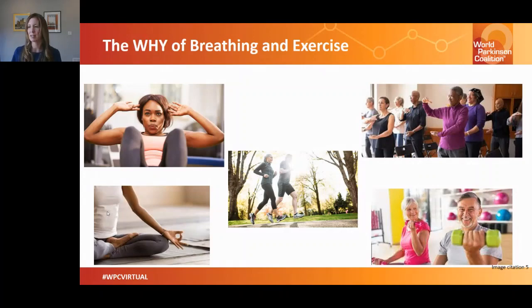So let's take our practice of breathing and apply it to the different modes of exercise that research supports as beneficial for those living with Parkinson's disease so that oxygen can feed those muscles. In strengthening exercises, we apply resistance to movement, which might be our own body weight or an external source of resistance like a dumbbell, a weighted machine, or a medicine ball. Muscles move concentrically, meaning that they shorten, and they move eccentrically when they lengthen. We load most muscles and focus on maximizing contraction during that shortening phase. But we should also be controlling that elongation phase in order to keep that muscle active and still working.